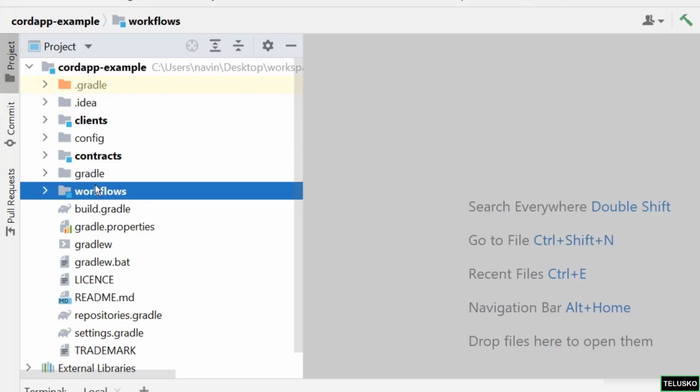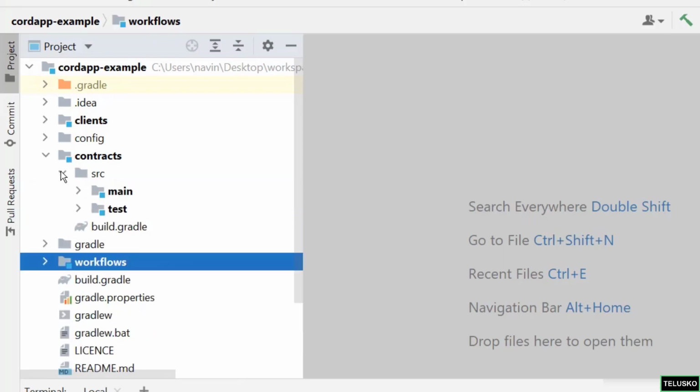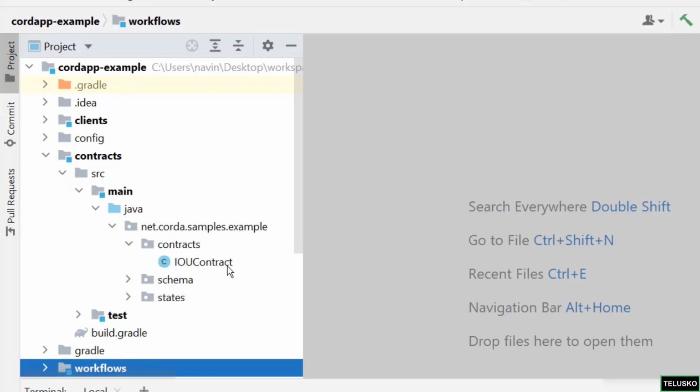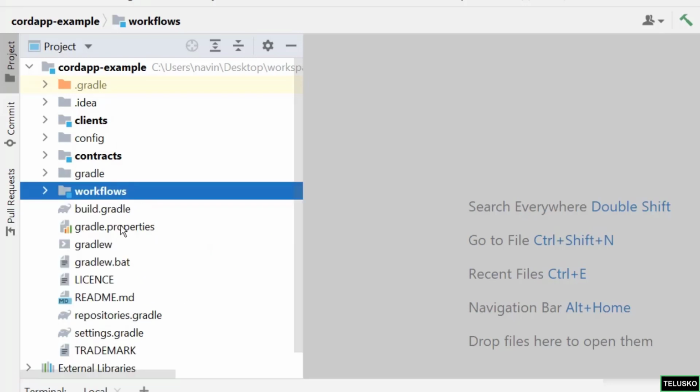Now, if you remember the theory videos, we have talked about the flow. So when you have a transaction, when you want to follow the steps, when you want to automate them, you will be using these flows, where you will put your constraint, and for that you have contracts. So you can see we have contracts, and if I expand this, in this you have mentioned the contracts. Okay, so this is a file we want to work with. We'll explore them, don't worry. We'll do step by step.